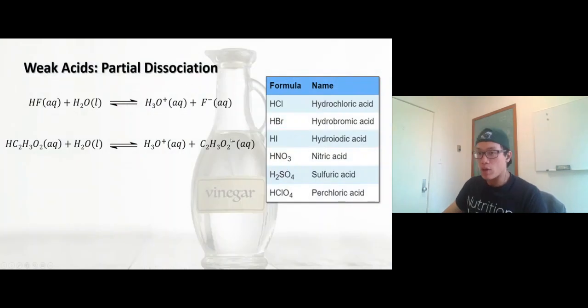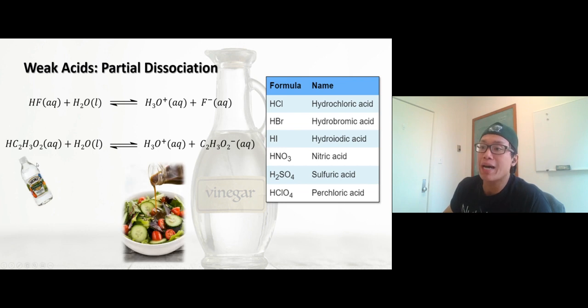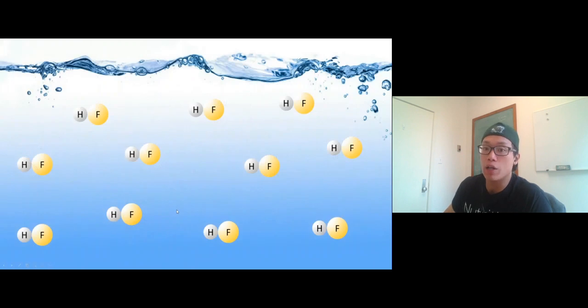Now, weak acids, on the other hand, partially dissociate. Not all of them dissociate. Okay, only a small amount. Hydrofluoric acid, not all of them dissociate to fluoride. Right? Acetic acid, which is a weak acid, not all of them dissociate. That's the reason why we can use acetic acid for eating, put in salad or something. Right? Not all of them can do reaction.